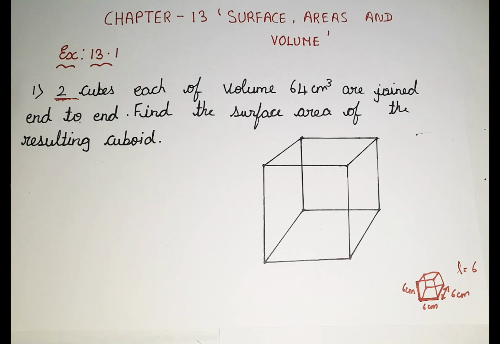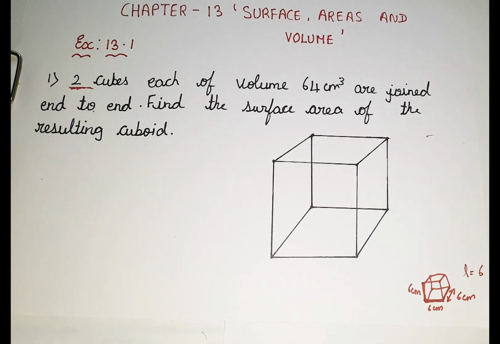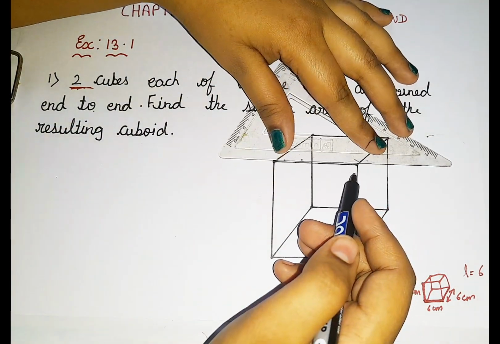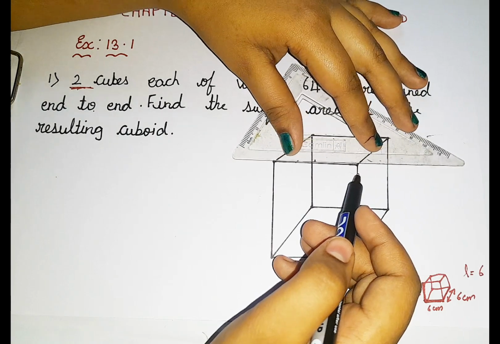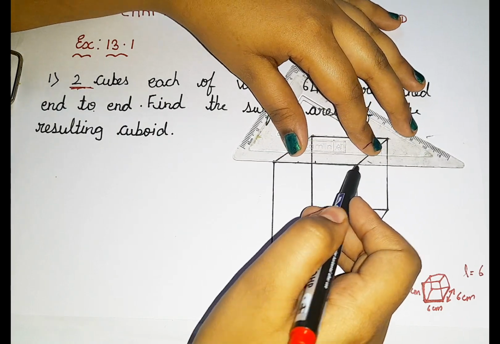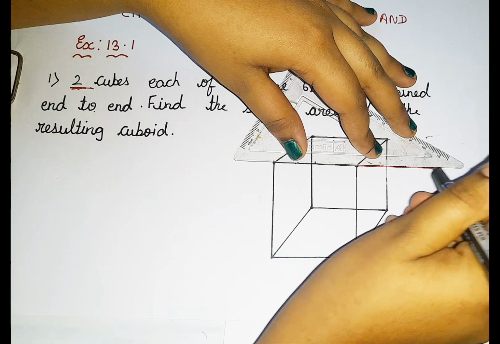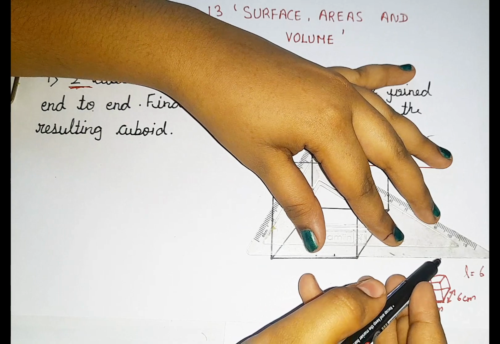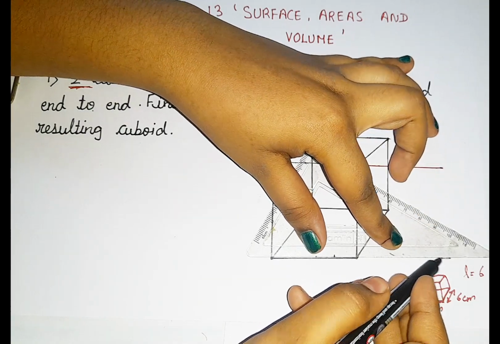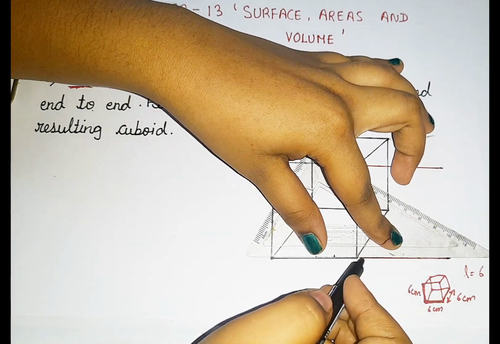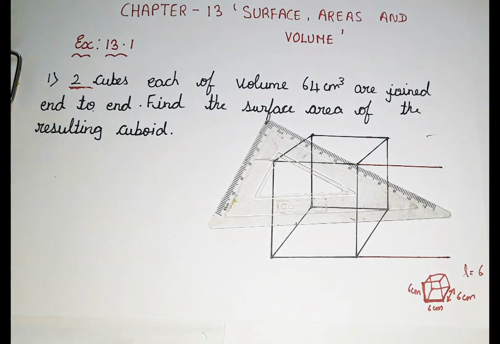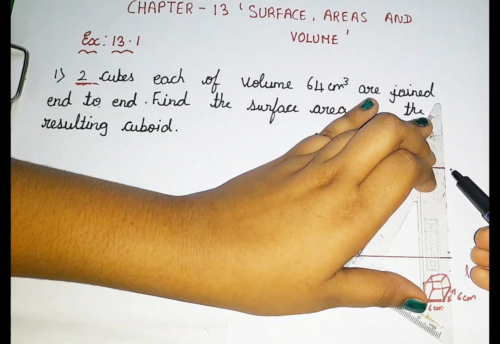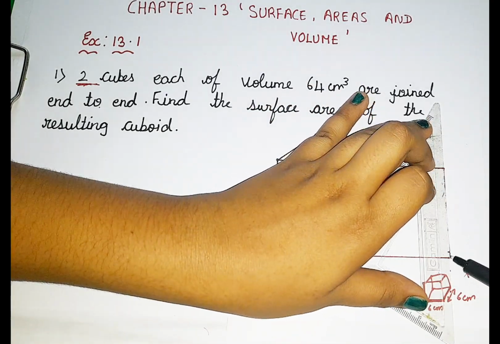I'll draw it with red color, then it will be easy to identify. Though it seems bad, it will be easy for you guys to understand. We are supposed to draw something like this. Then here let us draw one more line. I am just teaching you how to draw it, because you're supposed to draw it in the exam. In this chapter we are supposed to draw all the figures. So here, join this like this.